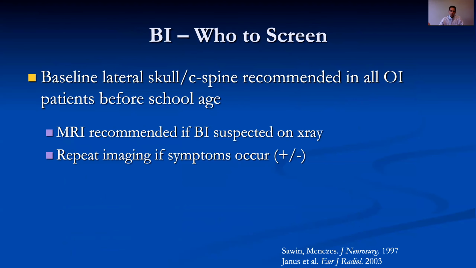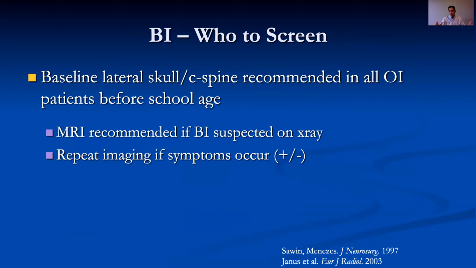So who do we actually screen? We recommend, as the literature also points out, a lateral X-ray of the cervical spine and skull in all OI patients before they start school. This will tell you very quickly if you have platybasia, or flattening of the skull base, and it'll tell you also very quickly if the base of the odontoid has already penetrated into the skull.